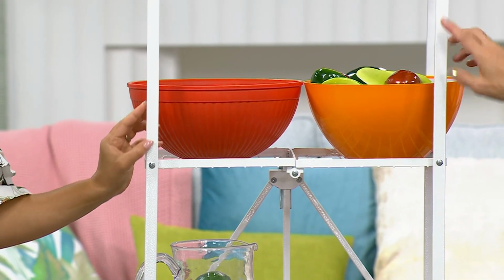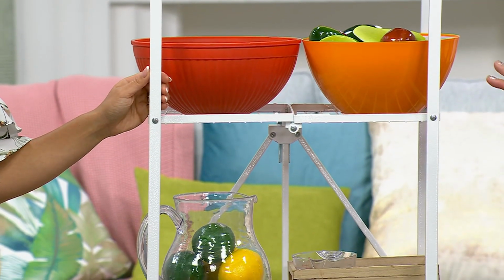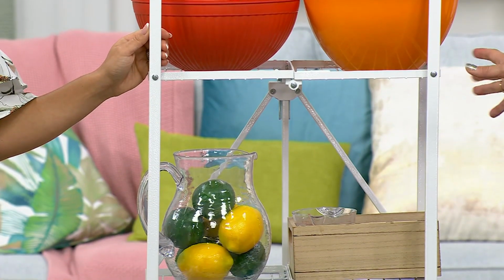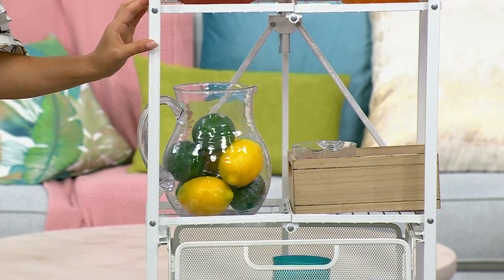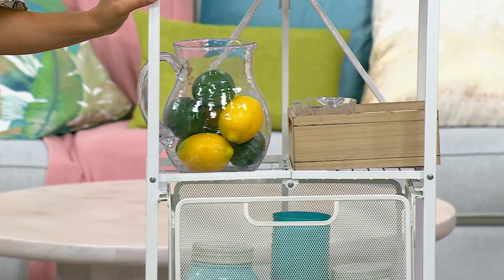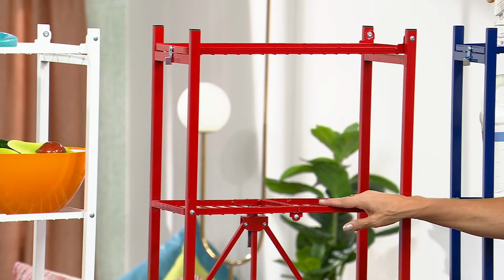Kind of hammered, exactly. I like that. And this is one of those where with the white, whatever you put on it, it's like a bare canvas. Whatever you put on it is going to take that on. And look at these bright, vibrant colors we have. Pretty. Talk about a pop of color in your entryway, in your kitchen. Then we went to the red, and the red is the number one most popular pop of color for any kitchen. And we really wanted to give you that true vibrant red.